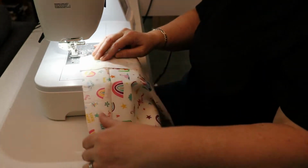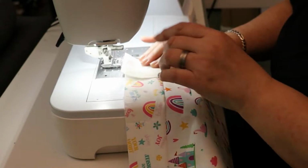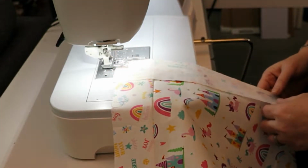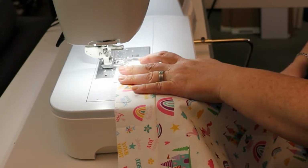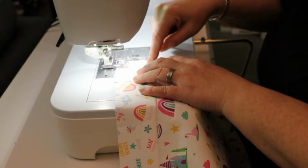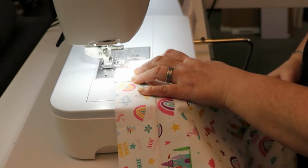As you get more advanced with your quilting, the direction of the seam can matter. It doesn't matter to us right now, because the project is not big enough or extensive enough to be affected by that. At least I don't think it is. So again, whatever seam allowance you did on the first piece, make sure you do the same on this. Your seam allowance is the distance from the outside to where your needle is, so try your best to keep them the same.